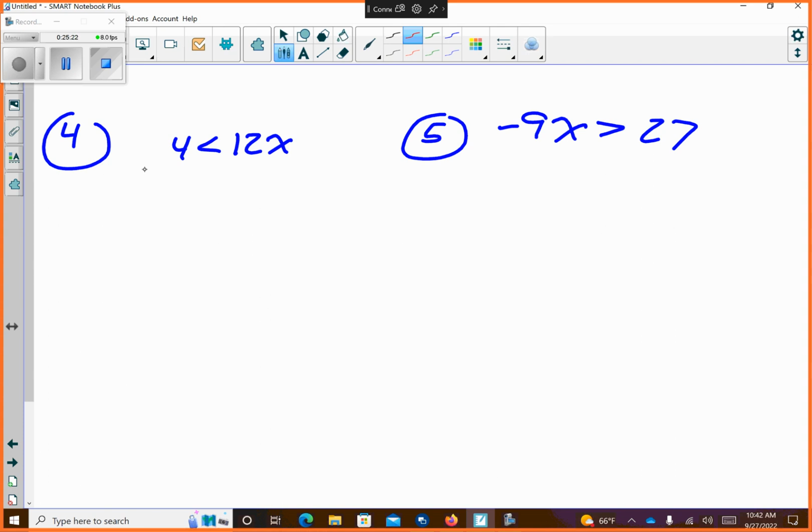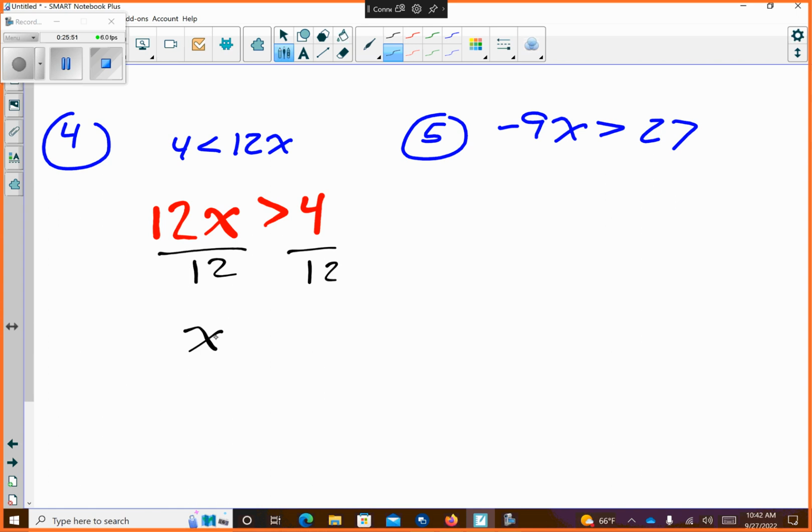All right. Hey, so Sydney made a comment, and I think this is correct. He said he wanted to flip the problem first. I like that. Why do I like that? Why is that the right move to make? I don't want it on the right. I want it on the left side. She means the correct side. The correct side. All right. There we go. Divide by 12. I'll let you guys figure out the rest.